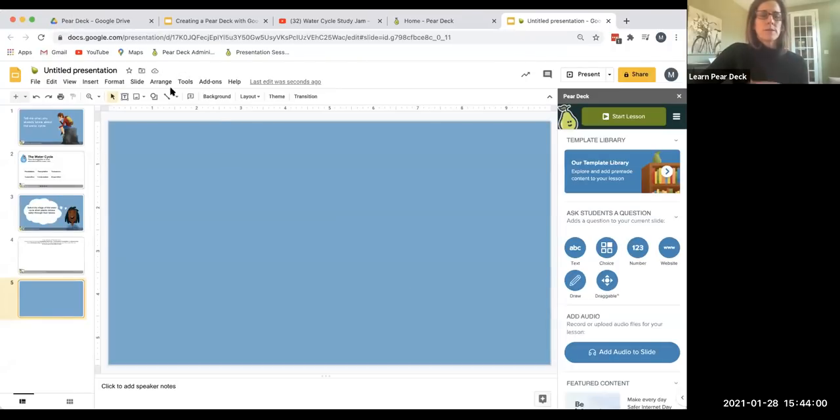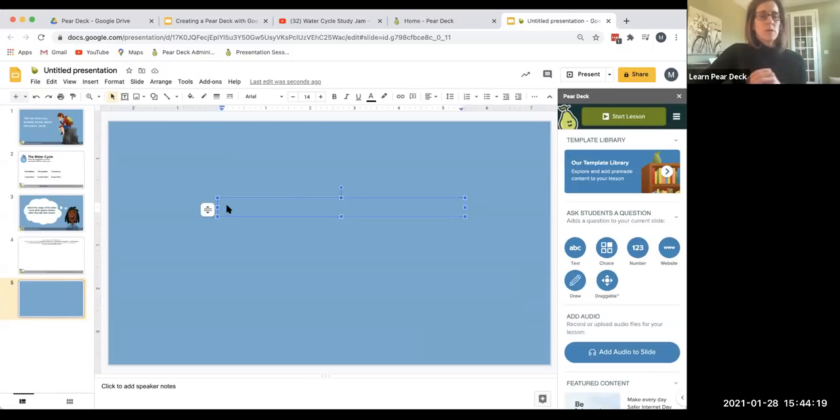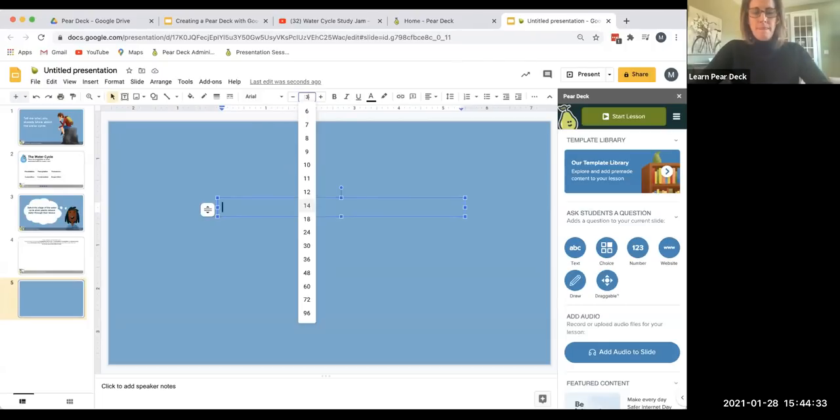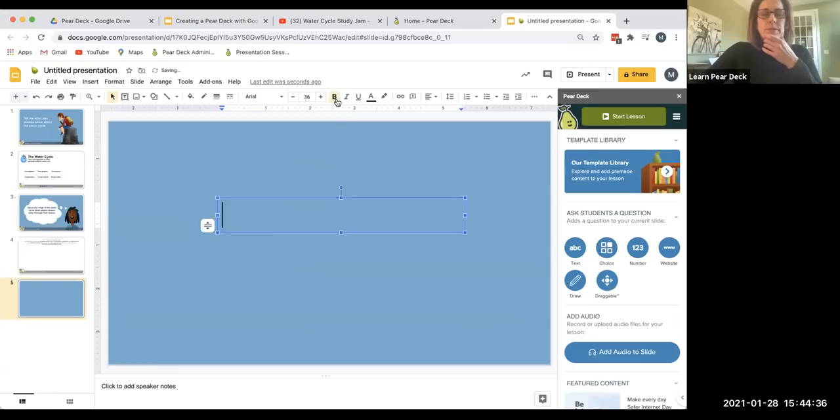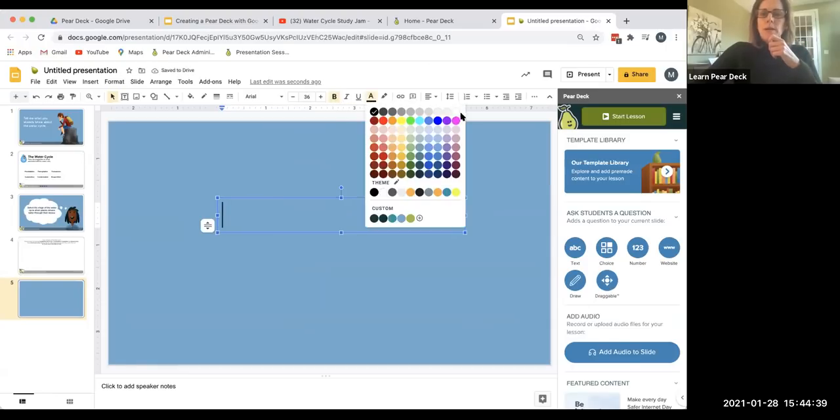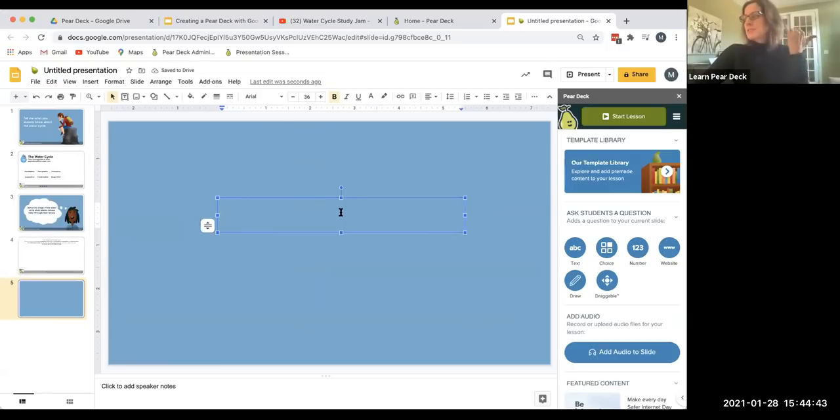Then I'm just going to add some simple directions on this slide. So I'm going to click on that text box. And once I click on the text box, I'm going to click into my slide. And I'm going to figure out what my formatting is going to be before I get started. So to get that formatting, you want to make sure that you click in that box and see your cursor. Then you can go up and start setting all the formatting for this text box. So we are going to keep it Arial. And I'm going to change this to 36. I am going to bold this, but instead of black, I'm going to change this to white. And then this just very simply says, watch the video about the water cycle.